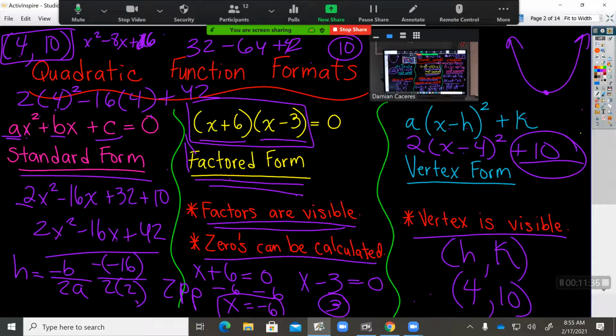Yeah, you're going to spend the whole day just finding out the vertex. And you're going to spend the whole day just transferring it from standard to vertex, from vertex to standard. So this is all going to be in sections. You're not going to have to do all of this at once. This is just a vocabulary introduction. We're going to take the necessary steps, even if it takes us 3 weeks to complete this. Any questions on this one? Move over to the next page.